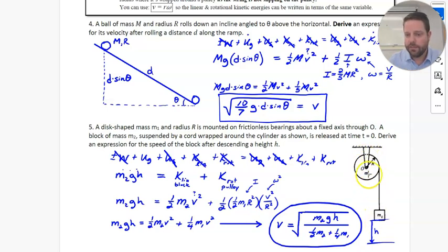The system also has this pulley that has mass. Once the block has moved down some height h, the pulley is going to be spinning, but its center is not moving translationally. So it just has rotational kinetic energy for the pulley. And because the tangential velocity at the outer edge of the pulley, where the string is, is the same as the translational velocity of block 2, we can do, again, that replacement of the omega with v over r.